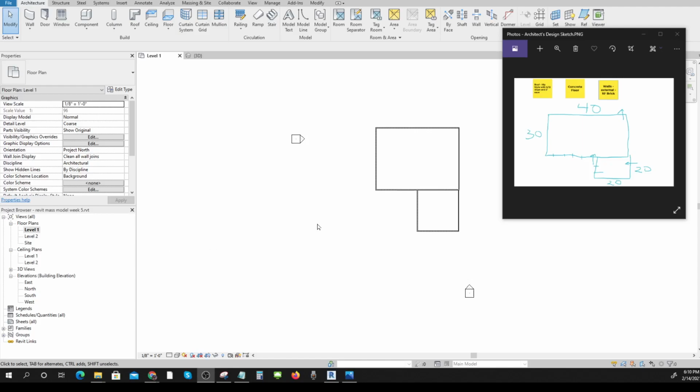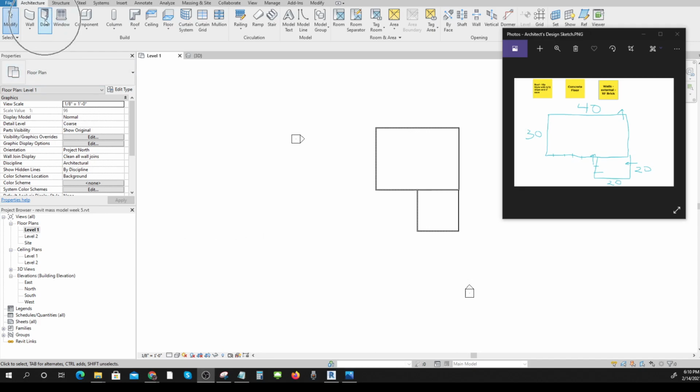Next up after I've got the walls, and remember, I've opened Revit, I've got it all set up, and I just recently drew some walls, and right now I'm looking at the floor plan on level 1, which is the ground floor, starting at elevation of 0. And so now my little sketch says that I want 1, 2, 3 doors, and it doesn't tell me much about what kind of doors there are.